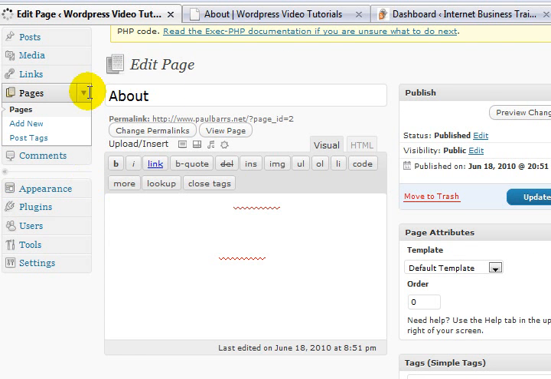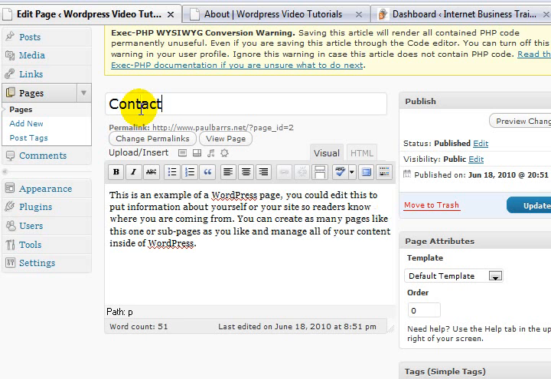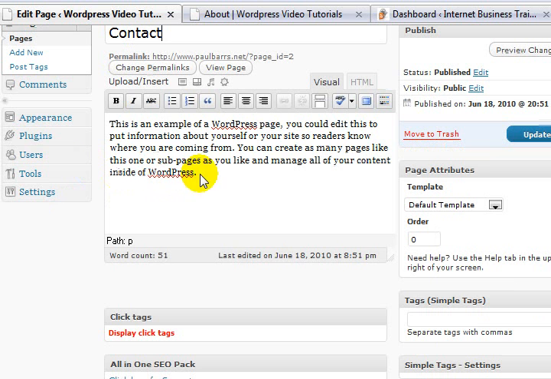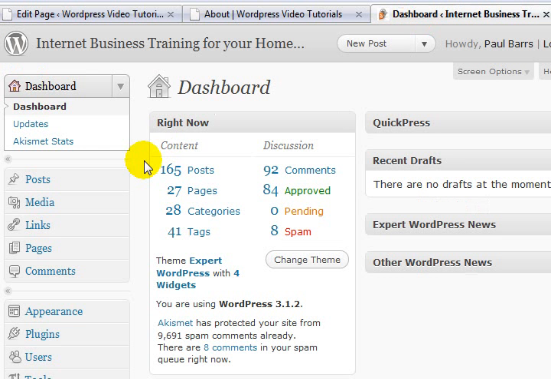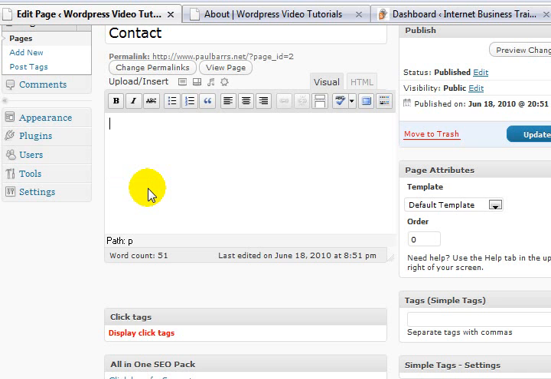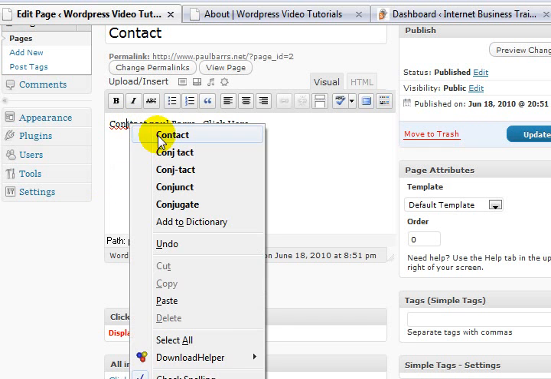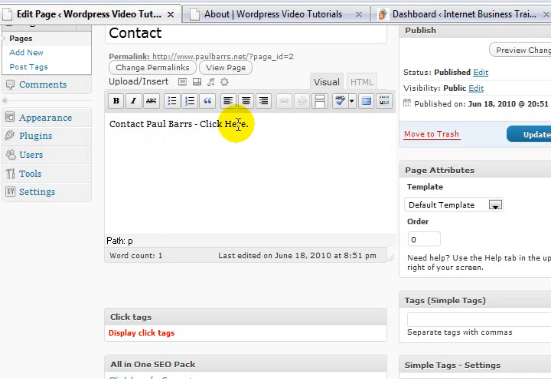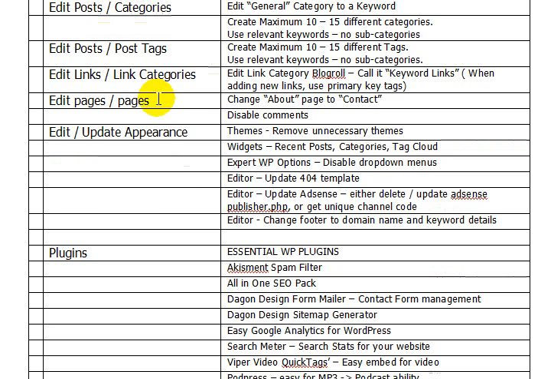So here we'll change this to contact. And really, I guess I probably want this one to redirect to my main page where I have the contact form. So I shall make that change to check my spelling and so on and so on. I'll put that link in there in a little while. That'll just be a straight hyperlink. And that'll be it. It's just that quick little update.